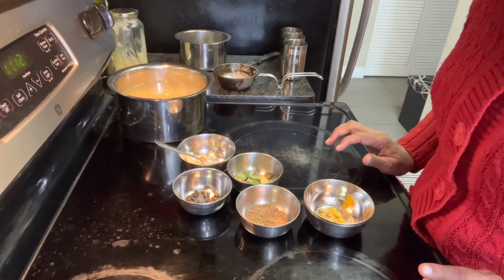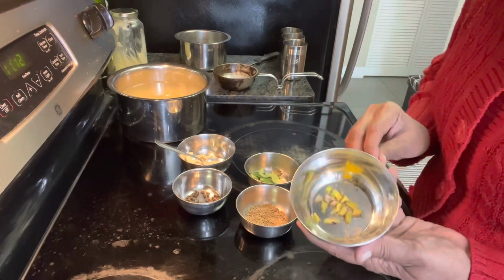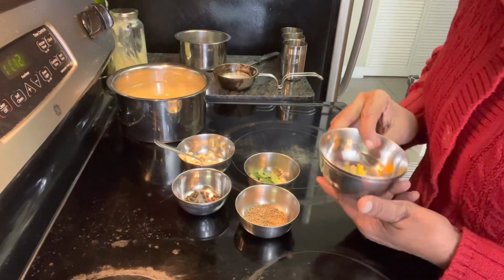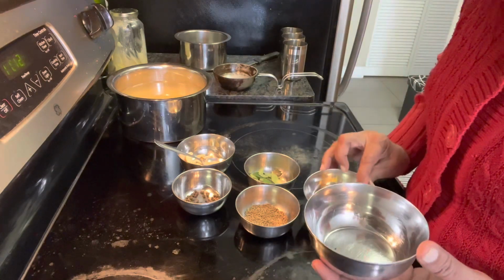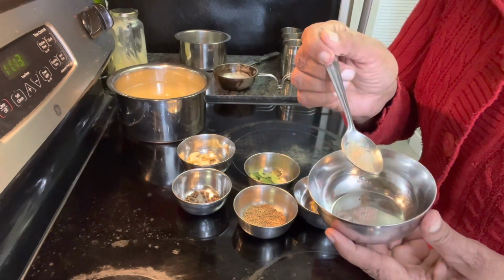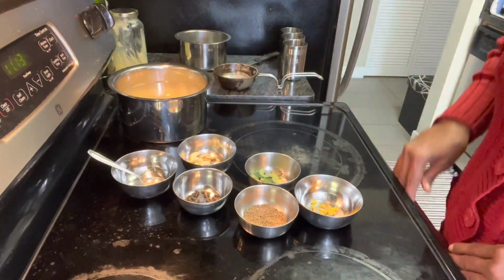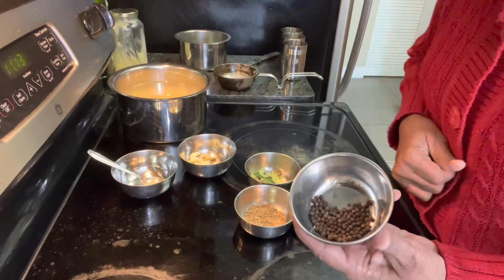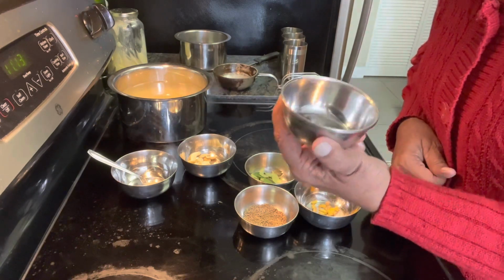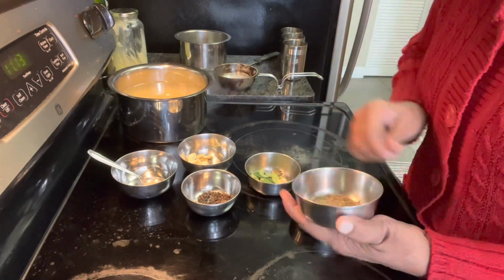The other ingredients that go into the pongal are curry leaves, ginger. I always cut the ginger in big pieces, so that there is more fiber. Otherwise, when we grate the ginger, the fiber content decreases. Then, asafoetida powder as per your taste. You can also add compounded asafoetida if you like. And then we have 1 teaspoon of black peppercorn. Okay. Then we have an equal amount, or 1 teaspoonful, of cumin seed or jeera.